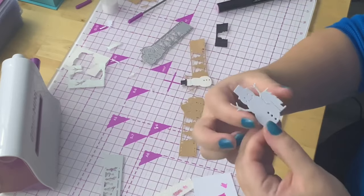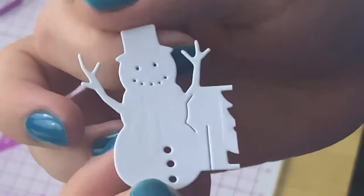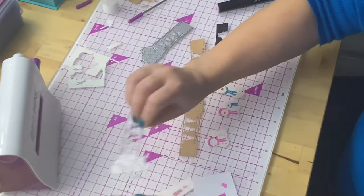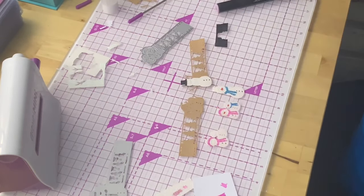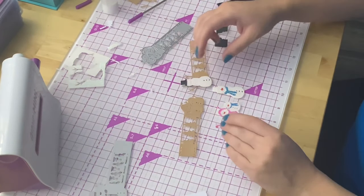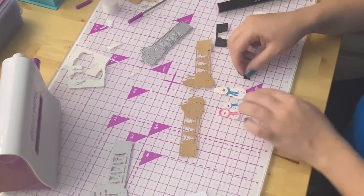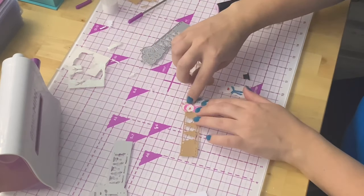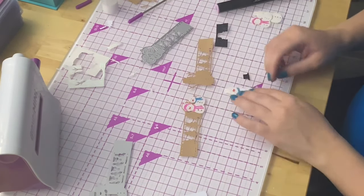Let me see if you can see it. I hope it's visible. If not, I'll just take a picture of it later to show. And then, so we did, I already colored those. So let's move those out. And then it would be like this. I cut a little bit more over here so you can see the arm, and you can separate them a little bit better.